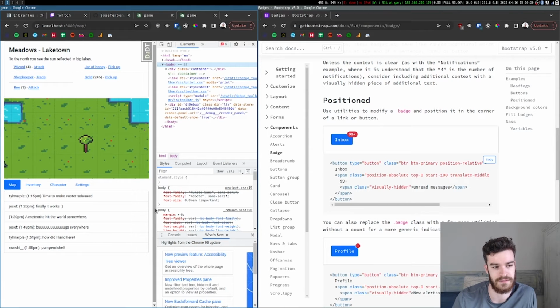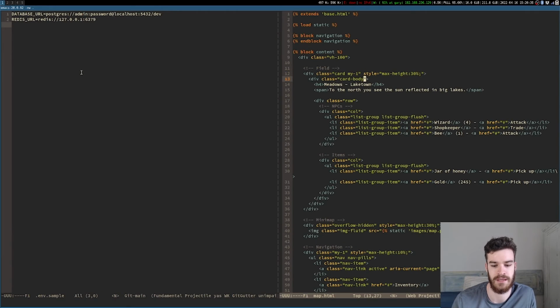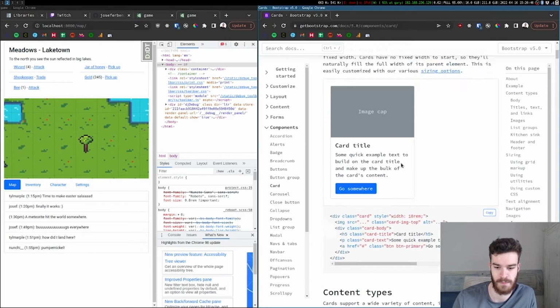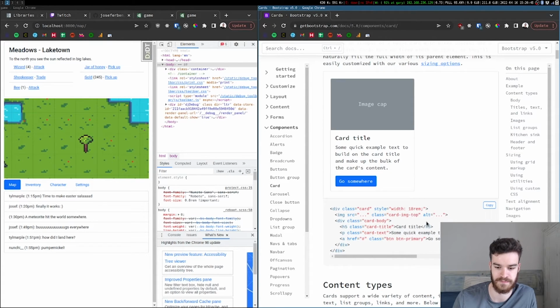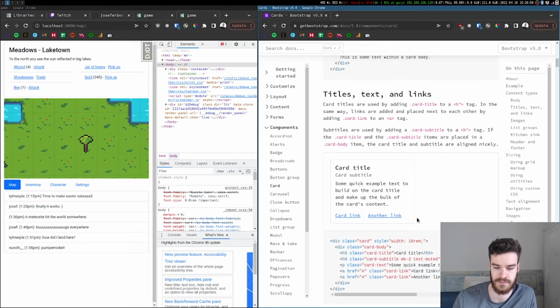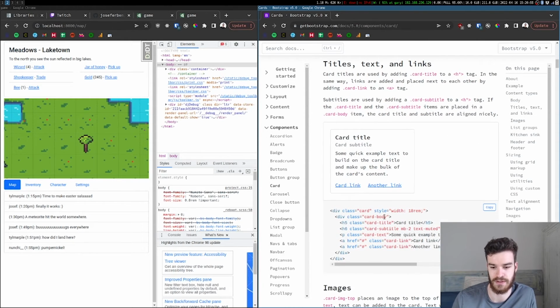Alright, so we have that stuff in a card. Then we need some proper spacing. Maybe a horizontal line even. Ooh, I could just use a card title like this and the subtitle.